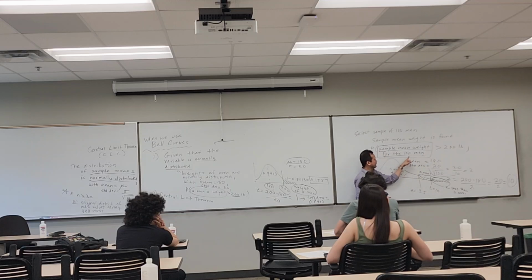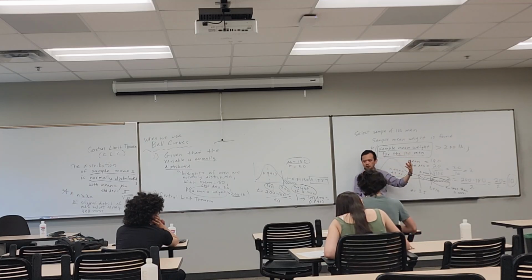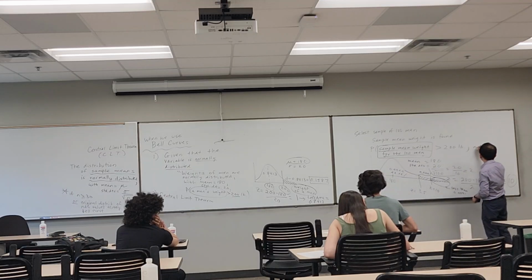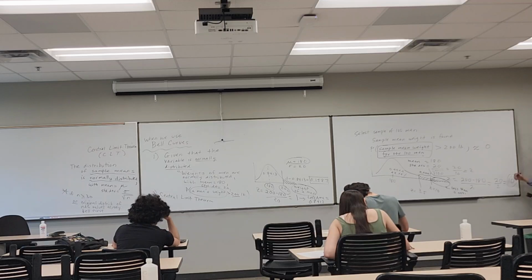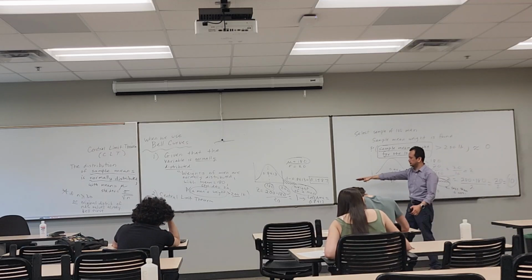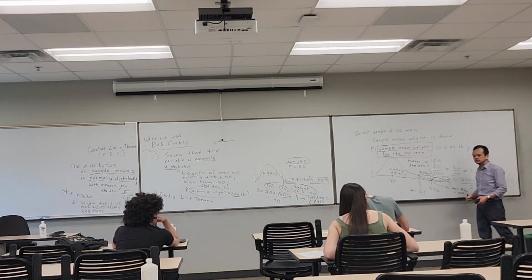Because if you want the average of 100 men to be more than 200 pounds, then all of the 100 men each have to weigh more than 200 pounds. And that's a large constraint that you're putting on each man. So this is virtually zero. And if we contrast that with the answer that we saw before, which is 15.87% of the time, one man weighs more than 200 pounds, then this is a big difference.